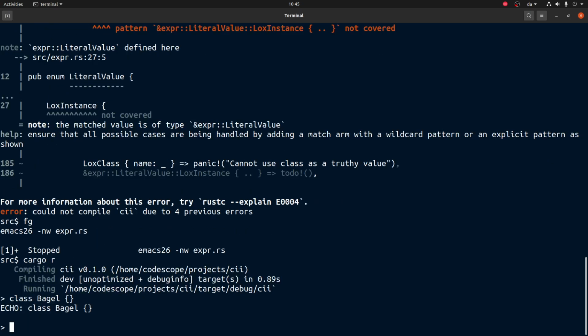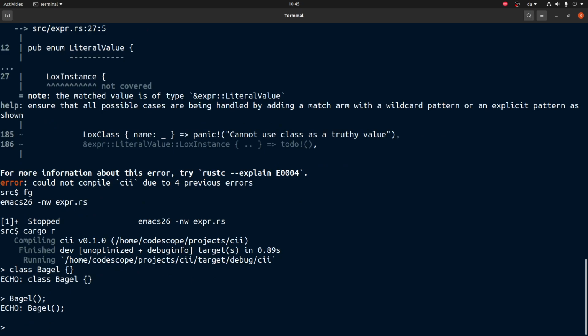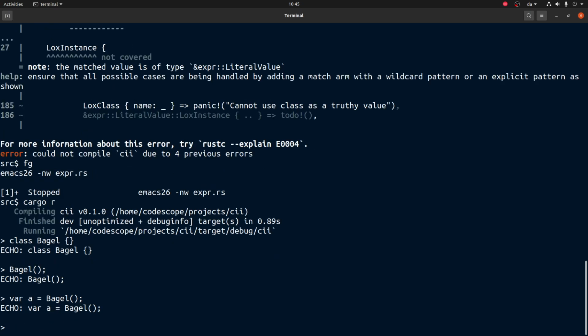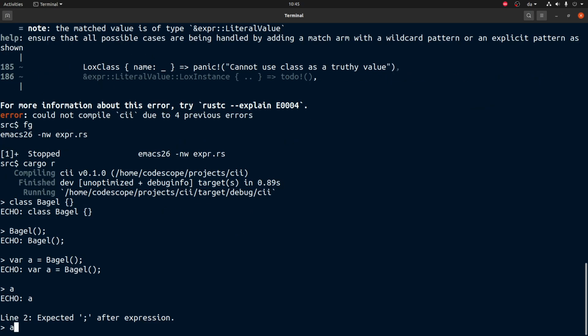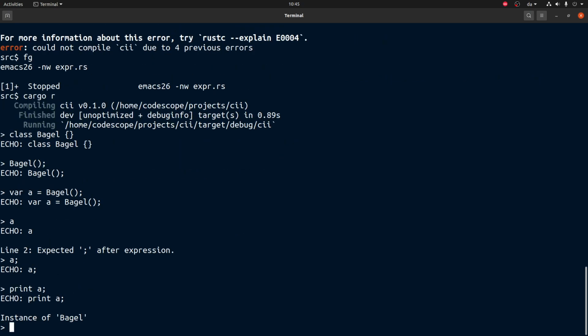Make a Bagel class. And then we can try to make a Bagel instance. So now it does do something. But we can assign to it, for example, but we cannot really do anything with this thing. The only thing we can do is print it and it will say instance of Bagel.